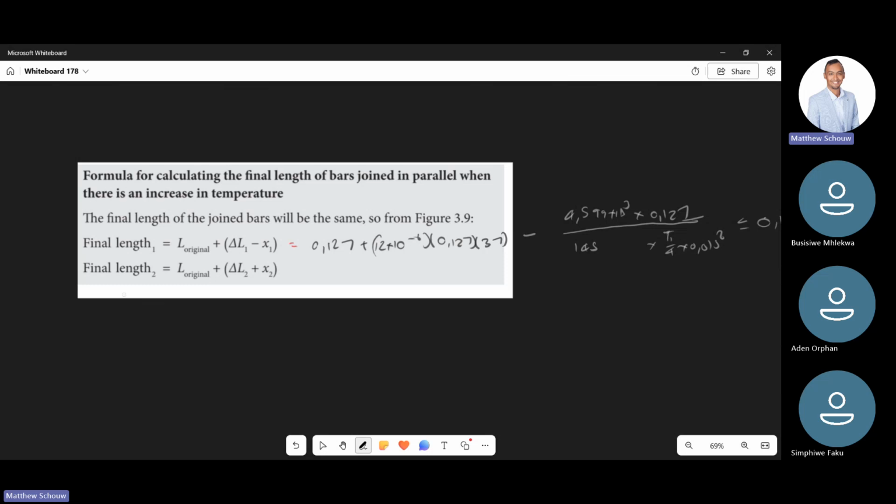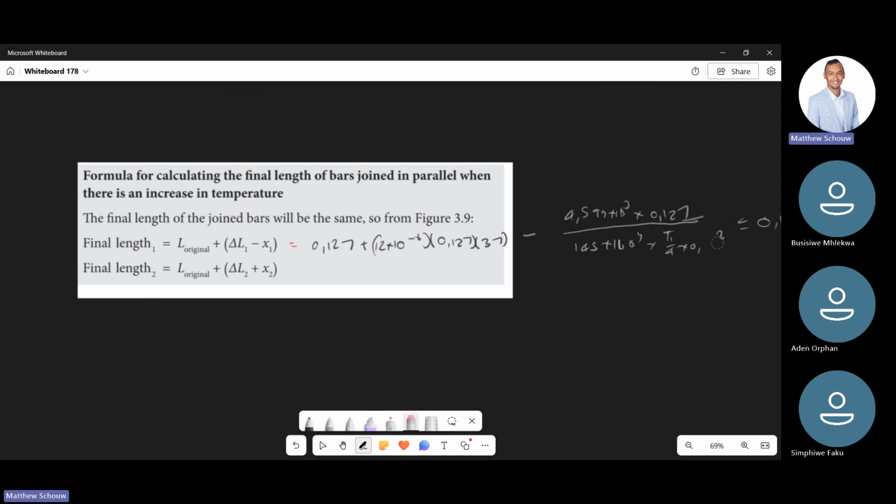145. Remember, we're dealing with length one, which is the copper, right? Did I choose steel over here? I see. Okay, I wanted to do copper. So that's 145 times 10 to the power 9. If it was steel, I should have put it up. Maybe you can just change it, instead of me changing all of this.